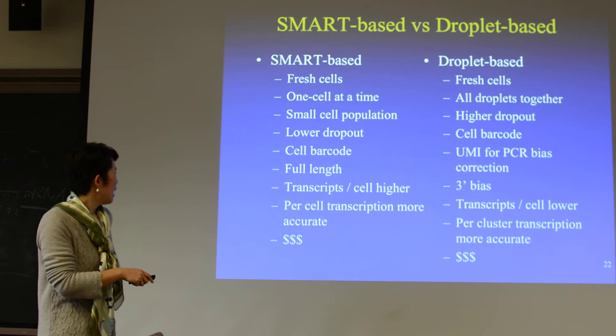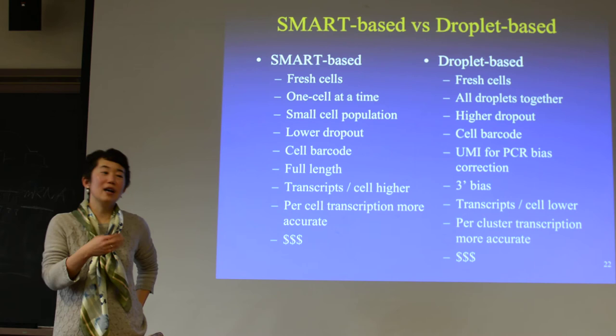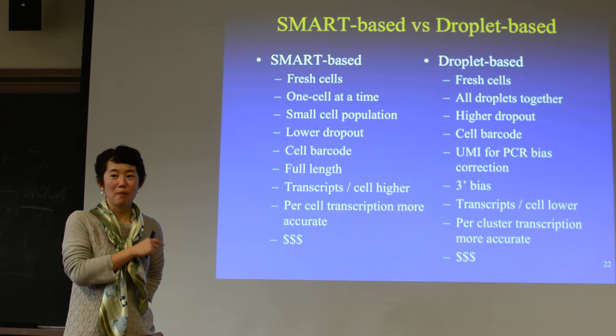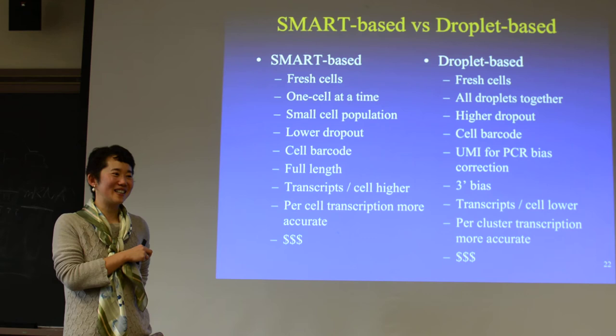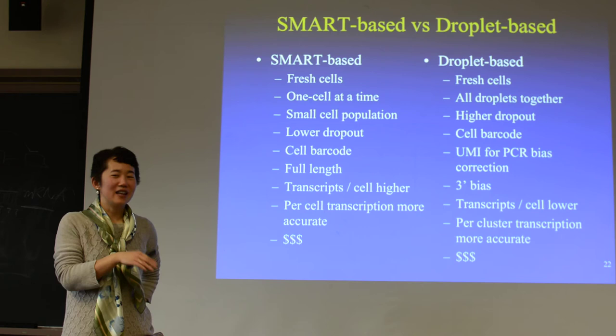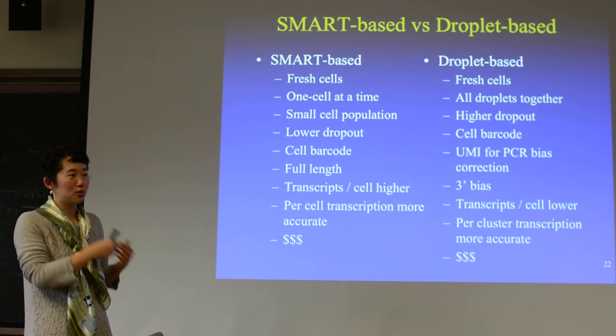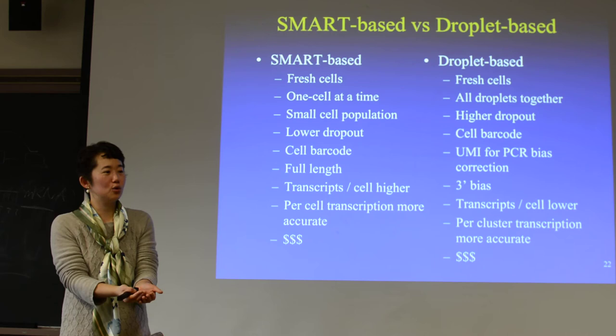Of course, they are all very expensive. The more cells you have, the more you have to sequence, and these reagents are expensive. Per cell it's very cheap — like a few cents per cell — but if you buy the reagent kit, that's like $10,000 gone and you haven't even started sequencing yet. It does take some experiments to make it work. Depending on what you are doing — if you just care about a few cells in a developmental transition, you might want to use SmartSeq. But if you have a piece of tissue and you want to roughly see where things are, you can use DropSeq.